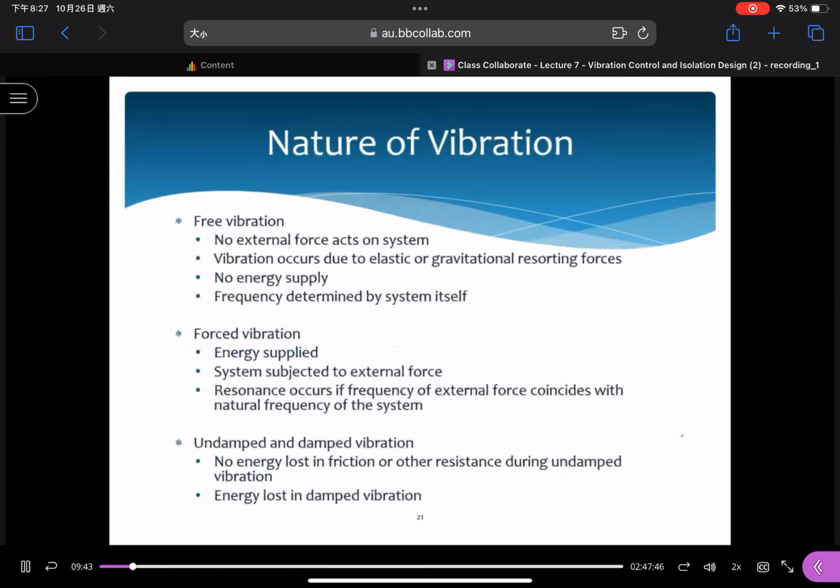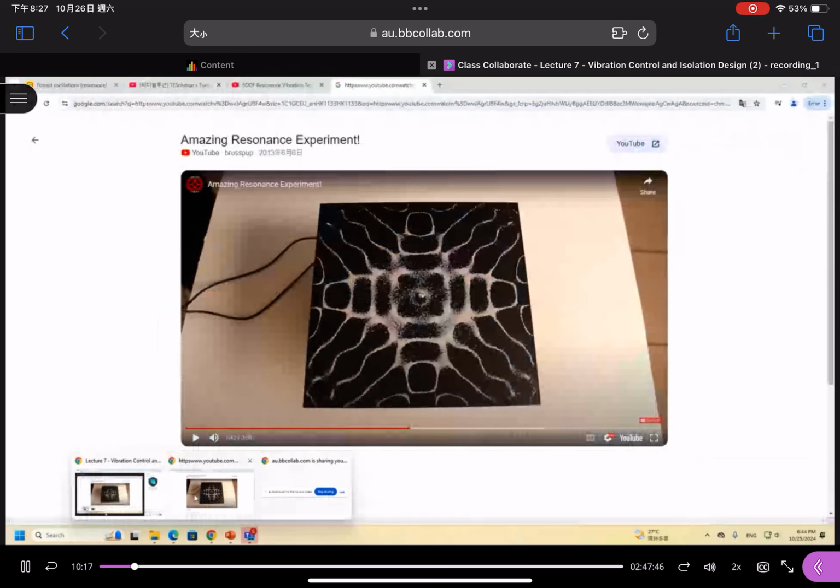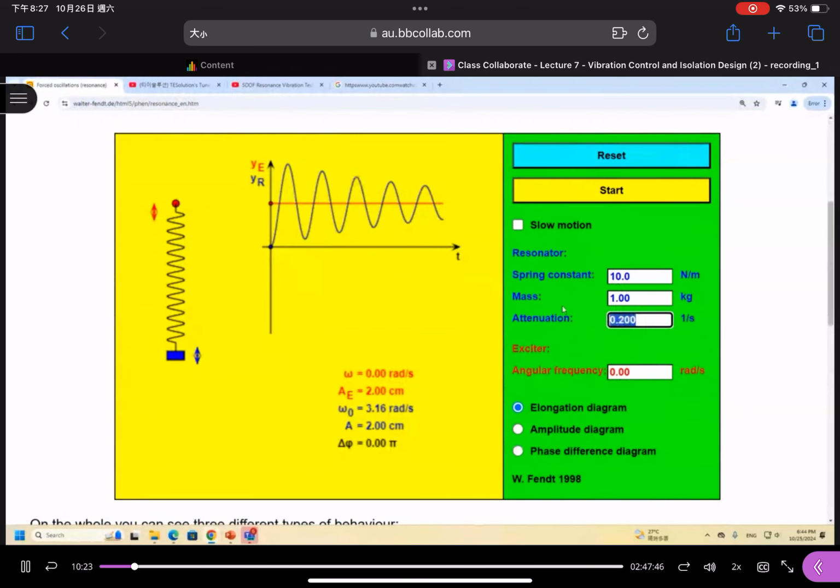In the previous lectures, I already explained the difference between free vibration, forced vibration, and undamped systems. Free vibration means that we do not have an external force acting on the system. Similar to a pendulum system like this one, we just excite the system, and then we do not apply an external force to it. Similar to this system, originally we do not have any vibrating, and we do not have any damping.